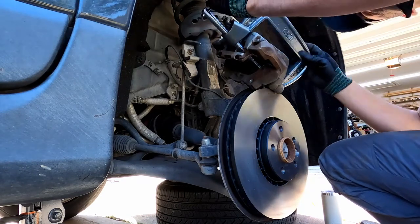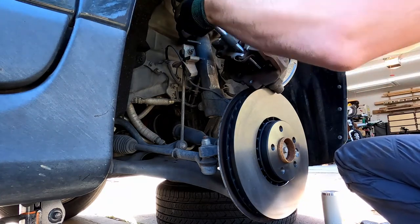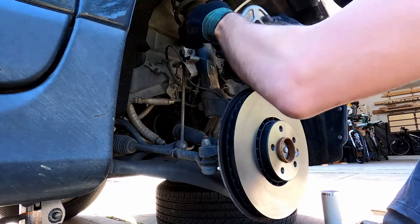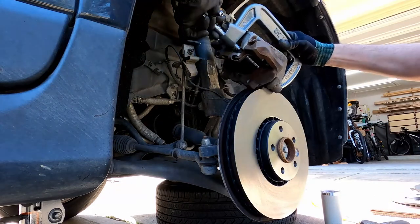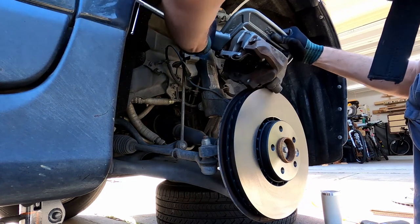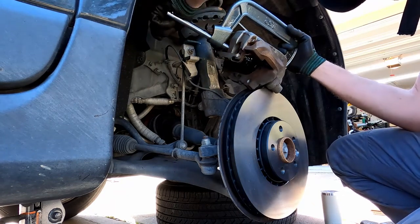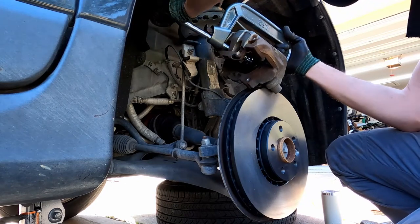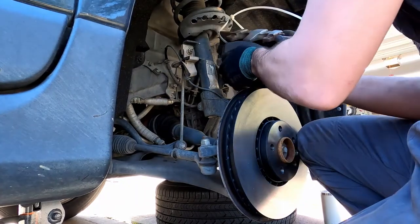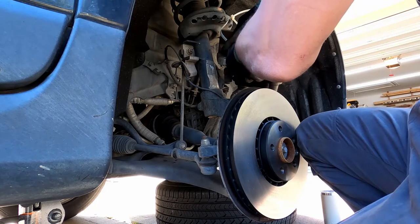This is a 150 millimeters, 5 inch C-clamp. So I'm gonna be pressing so the piston is moving backwards. This caliper has 2 pistons, so I'm gonna be doing the other one right now. Oh, one in.